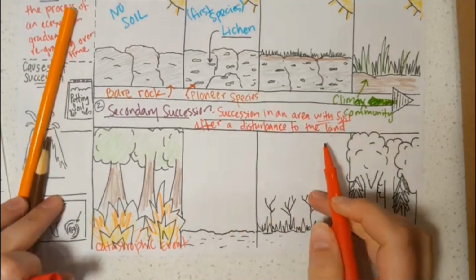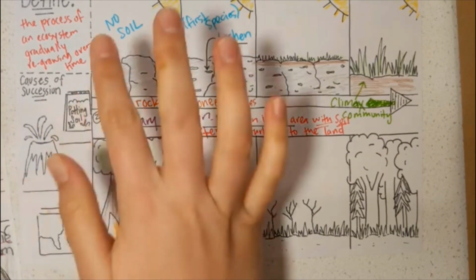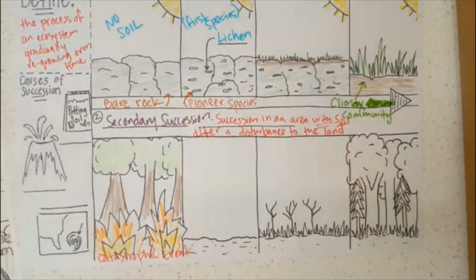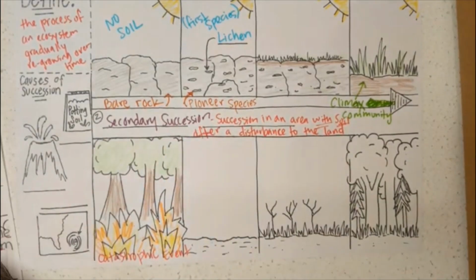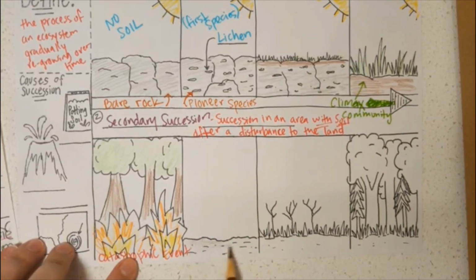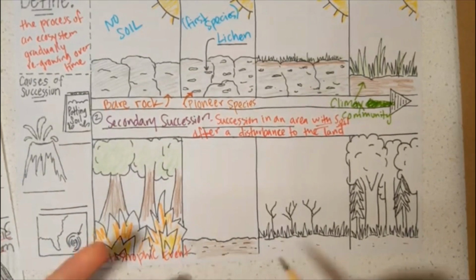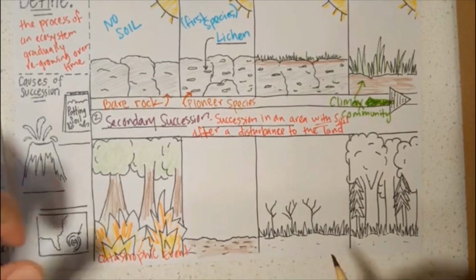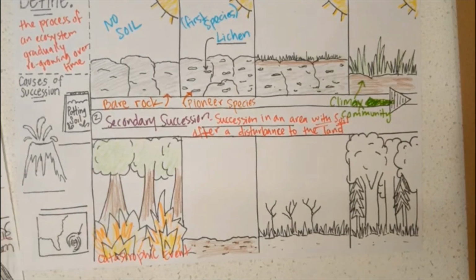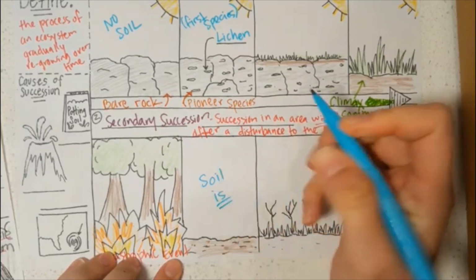Now, catastrophic events can also cause primary succession. We just don't have it illustrated, but in this case, a catastrophic event of a wildfire. So, it was a forest, a catastrophic event came in, disrupted this land, and all that's left is soil. Now, the soil is filled with ash from the burnt plants, but it's still there. So it has some burnt pieces in it. I'll do some darker spots to represent the ash. But the soil is still there. So I'm going to write soil is present.